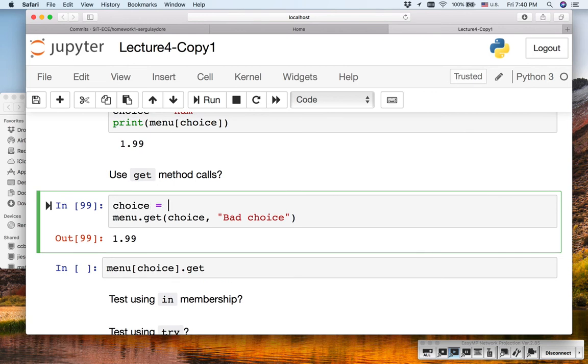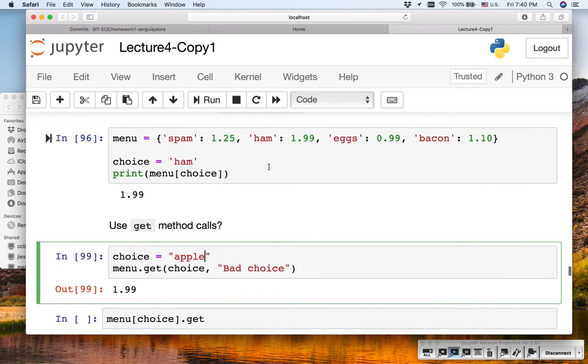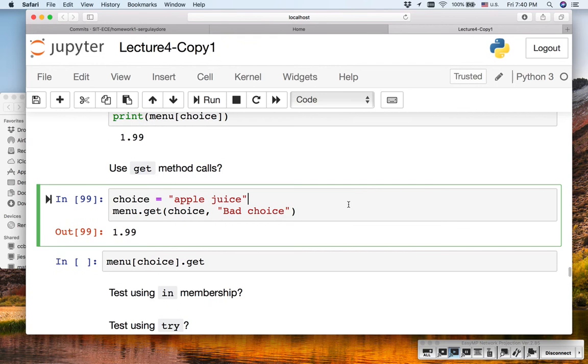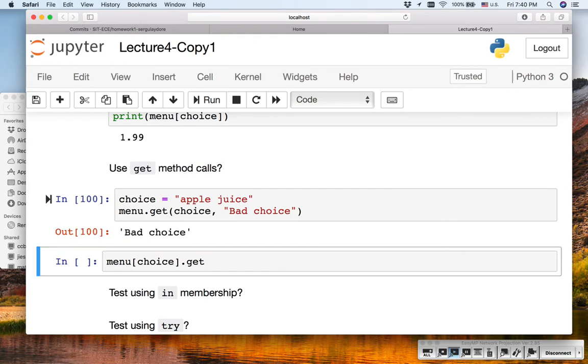Let's make it apple, which we didn't define in our menu. Okay, let's make it apple juice. It makes sense. Bad choice. So just to remind you, you can also use other object types that you learned to implement things.